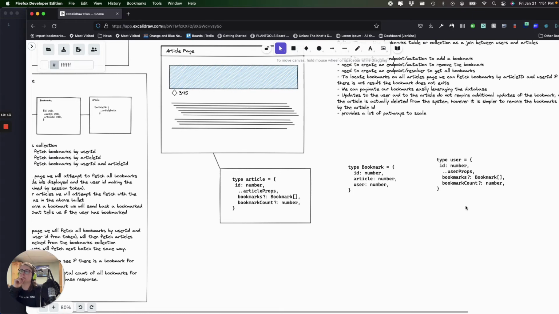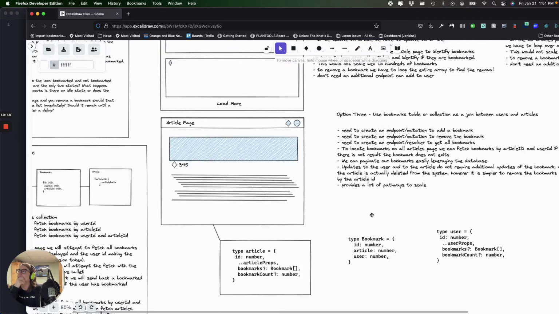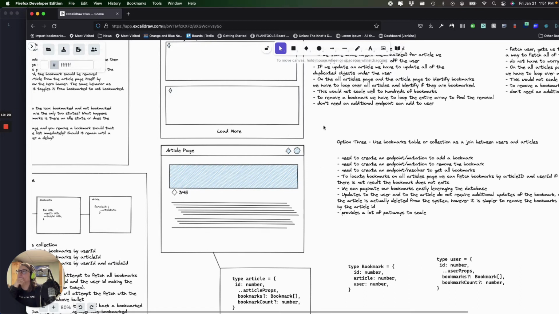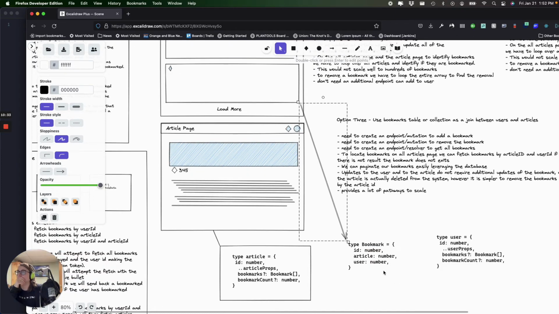Now, the interesting thing here is, do we really need this? Realistically, again, we're just thinking out loud here. We really only need this, and then we're going to fetch the article itself, right?